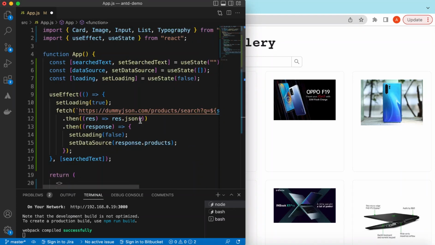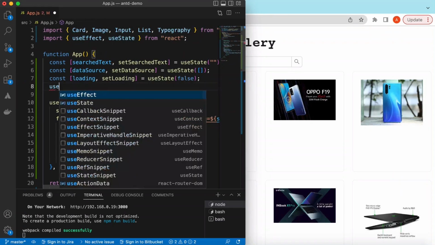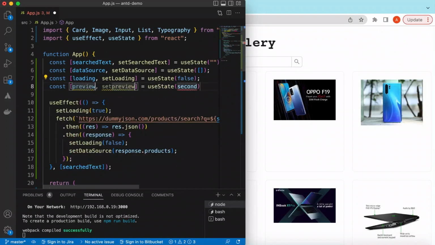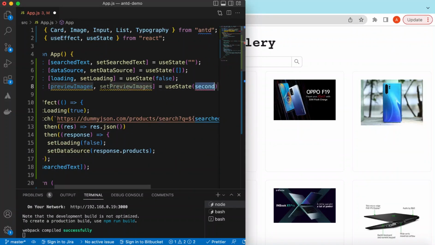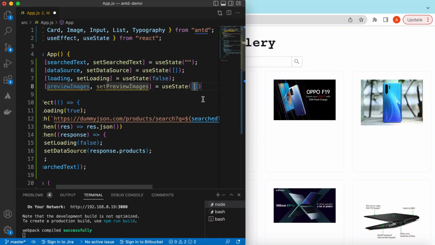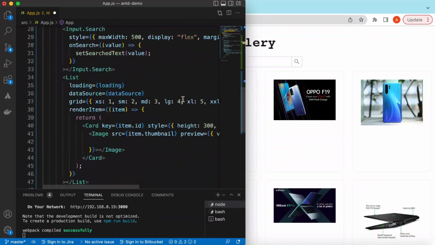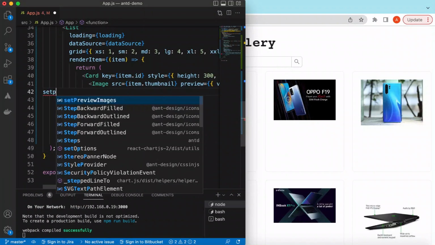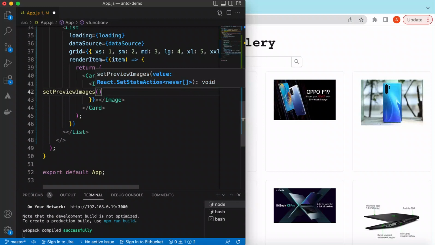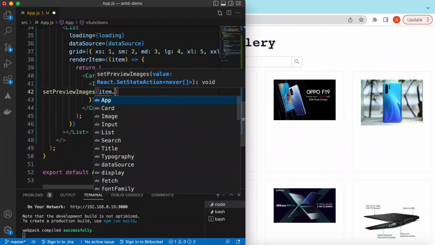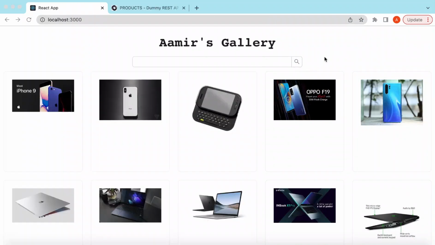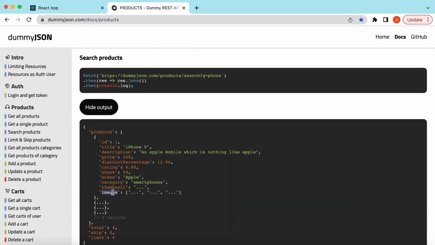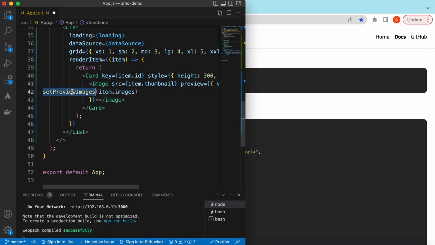So here we can say the preview images inside the state, use state preview images, and by default it will be an empty array, right? And as soon as we click on any of the images, we can say set preview images is equal to the item dot images, right? So we have the preview images inside the images prop, right? So we are setting the preview images inside a state, right?